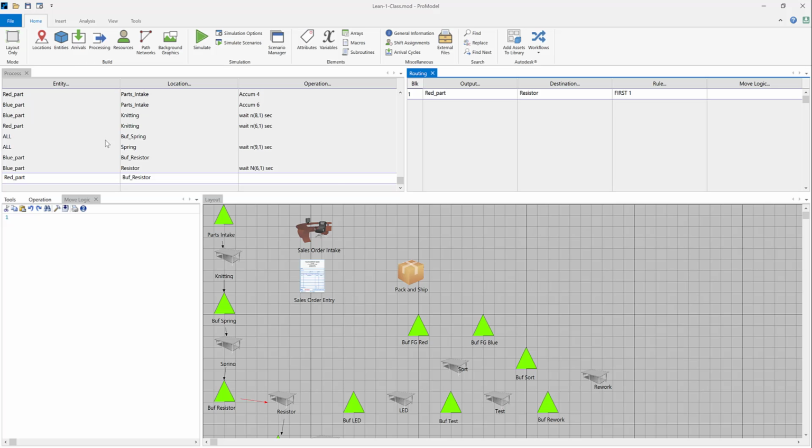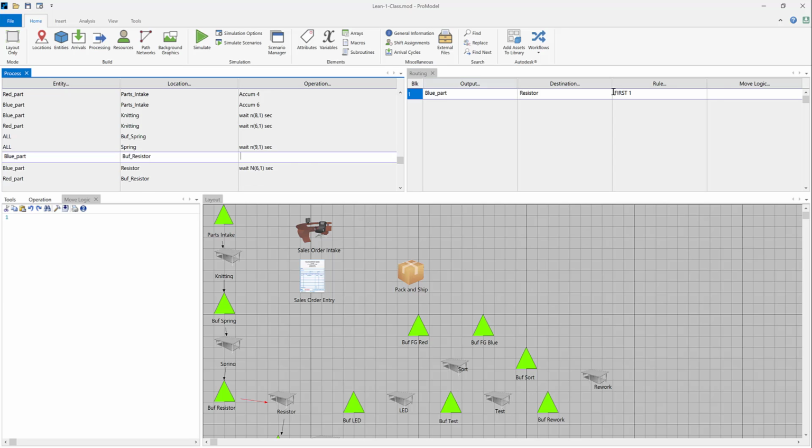So did I put that there for blue part buffer? Okay, so I need move for n 8 comma 2 seconds, and I need that here as well.